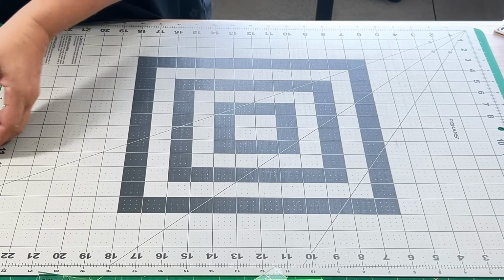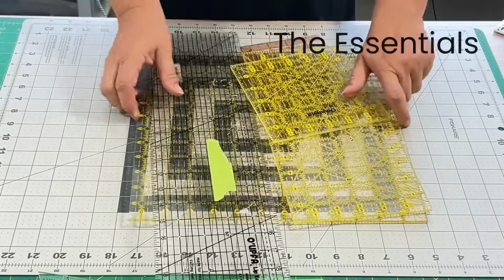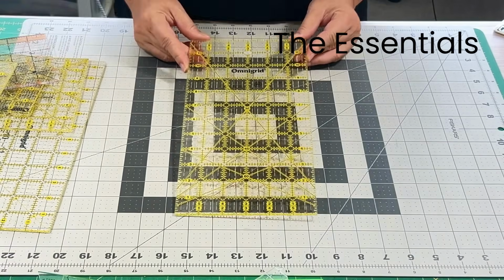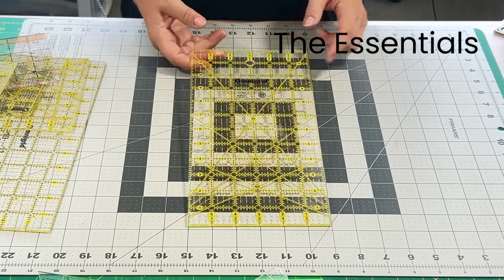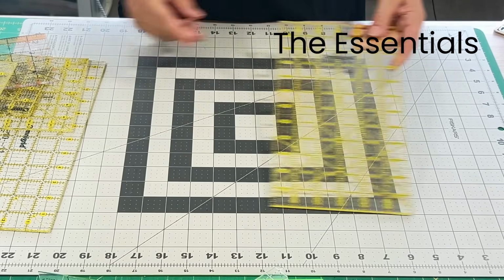The first pile is the essential rulers, or the everyday rulers, and that's these ones that are the square rulers. My all-time favorite is the 6x12-inch ruler. I use this one the vast majority of the time, and I think it is the most useful ruler that I have in my entire collection.